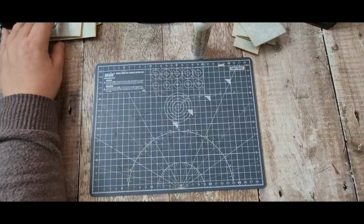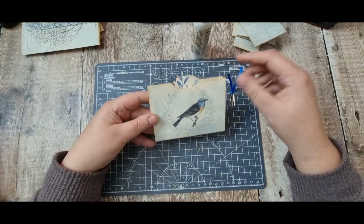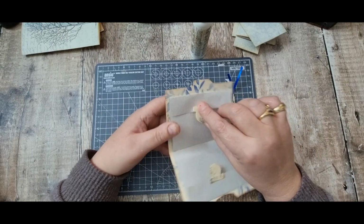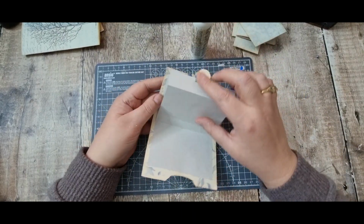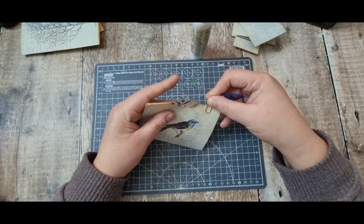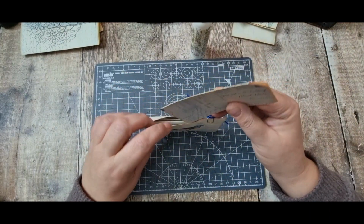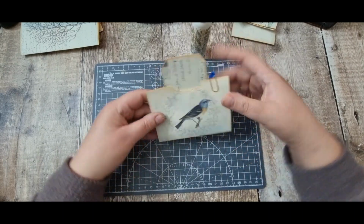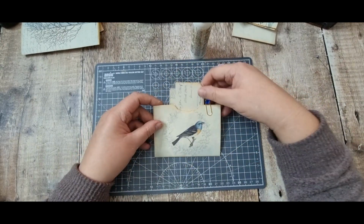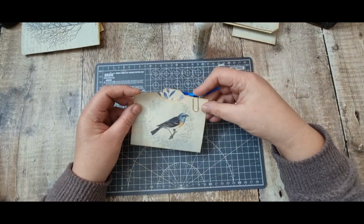Okay, so I've made a couple of things off screen. So this is a little file folder. Just put a paper clip, and that folds down and that folds up. And you can also use this as a pocket. So you could have that on there, stick it down 3 sides, and have the back as a pocket as well. Okay, so that's that piece.